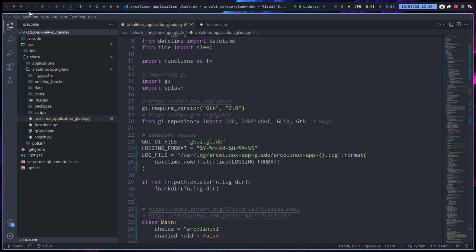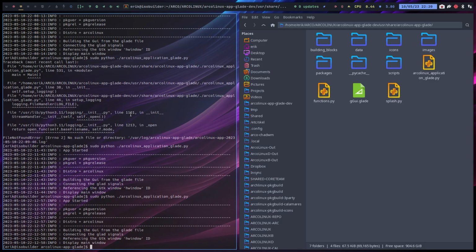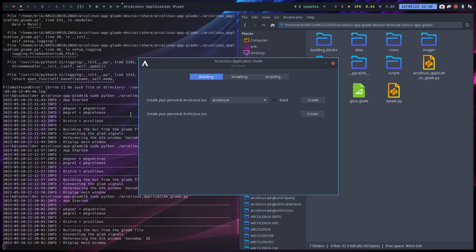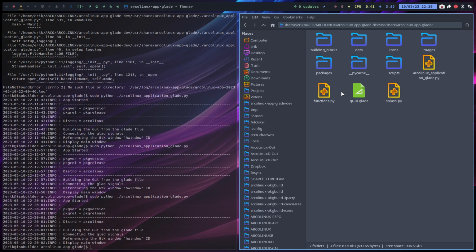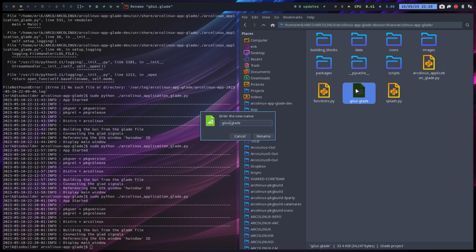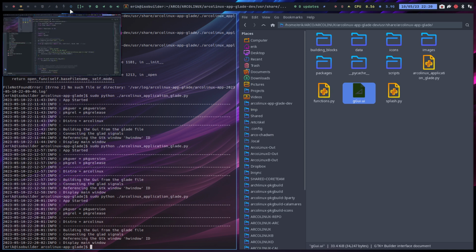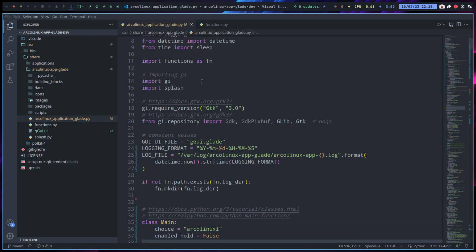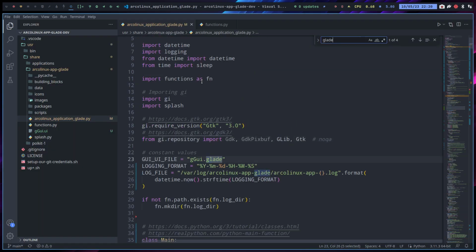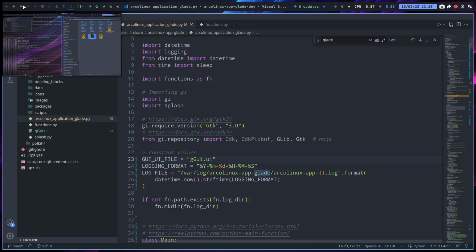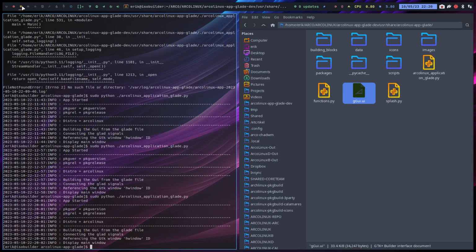Because last time we said the application is working now. Haven't tested it, but it's working, and the logging is working, all that. But remember that I said, hey, let's go for the UI, user interface. Now I have to tell him Control Find. I see it already, but use the Control Find. Glade is now UI. Done. Save. That's it. That's all the video is, but we'll do a little bit more.